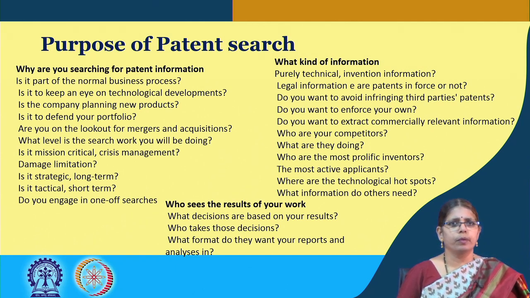The question that also comes to mind is, what is the level of search work that you would be undertaking? Would it mean that you are looking at a simple search, or are you really looking at an in-depth search? These things matter. How critical it is and how important it is for crisis management. For instance, let us say we are in a litigation and looking at the different status of a particular patent across different jurisdictions. It is important to look at, are we going to limit the damage? That is, if you are looking at certain patents, there may be an issue of novelty, in which case, yes, we need to understand what are the other related patents.